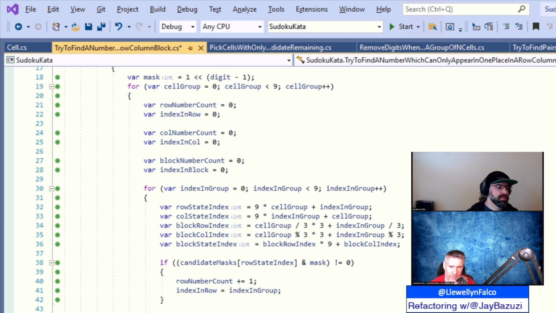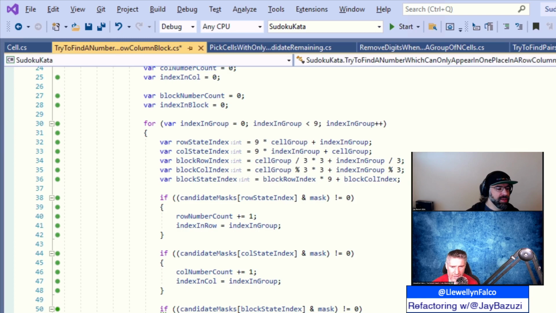We're going to say cell.add and new cell, cell group, cell. Cell group is the row. Oh, weird. And then column is index and row. That's so weird. And then value is digit. I bet I can't just copy and paste this everywhere else, but I'm going to anyway. Row is now index in col, and col is now cell group, and digit is still that. Okay, I kind of get what it's doing.